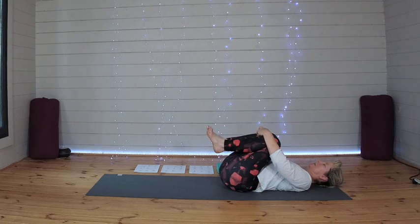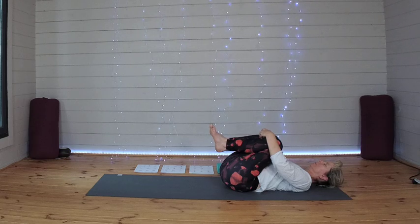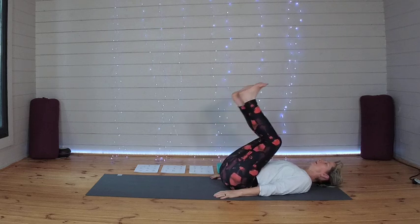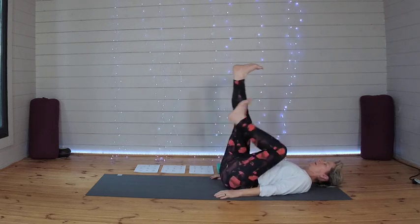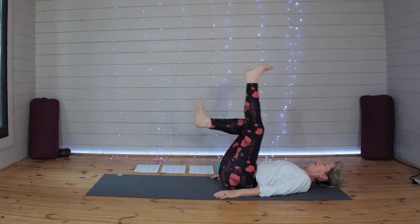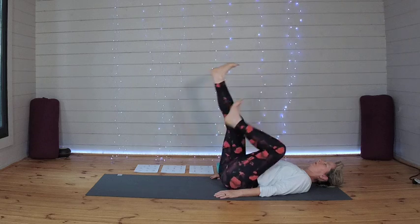Coming to stillness, feeling that connection with the earth. The ground, that security, steadiness. And then let the hands come down, keeping the knees bent. Raise the legs up and let's just cycle with those legs. Just letting them get moving after the stillness.